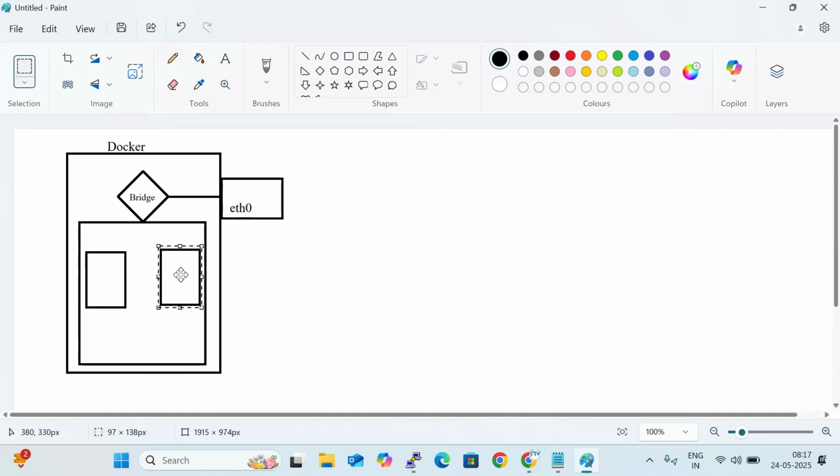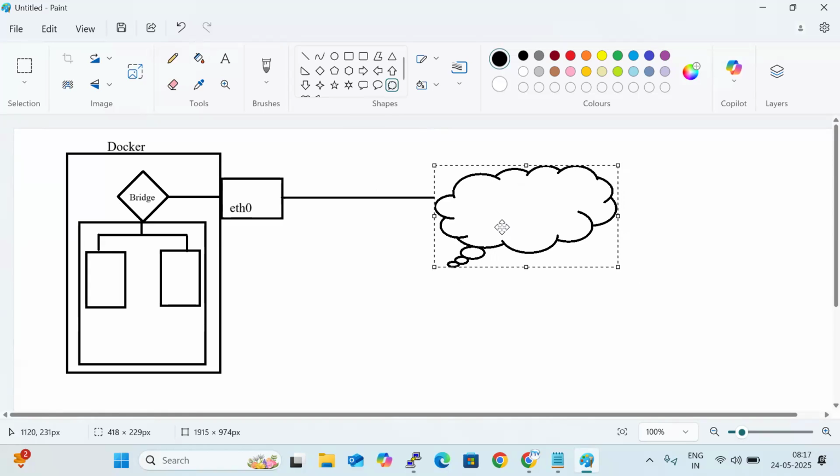Like that, if we have two different containers which are running different applications, or which are connected with each other, I'm going to connect these two containers to this bridge network adapter. Whenever they want to communicate with the internet, the ens0 will be connected to the internet itself.